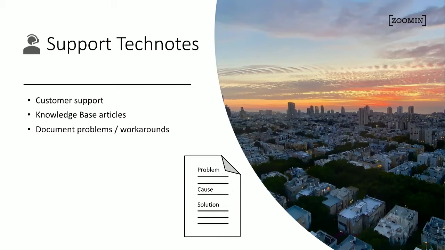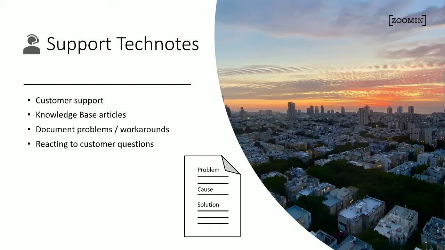Now, if you think about what we were talking about a second ago, we were talking about product documentation that documents how things ought to work. So when everything is working fine, check out the manual. But if something's not quite working fine, okay, if there's a problem, then that's when you would look at support content. So these two might overlap a little bit, but on the whole, they don't really overlap. One is when the product is working fine, and the other one is when the product is not working so fine, usually, okay? And this is much more reactive content, okay?